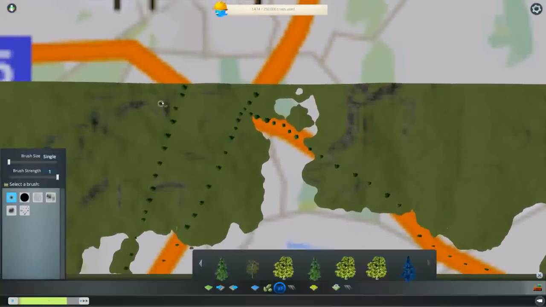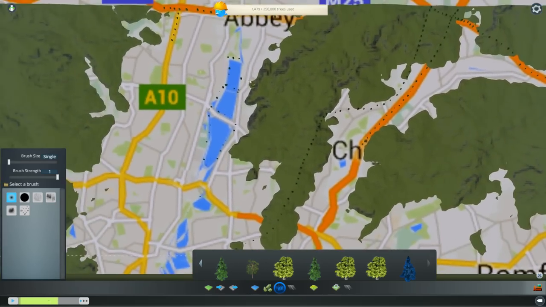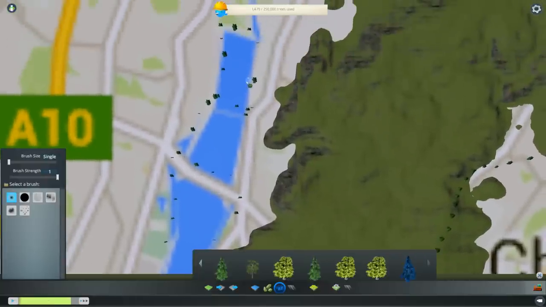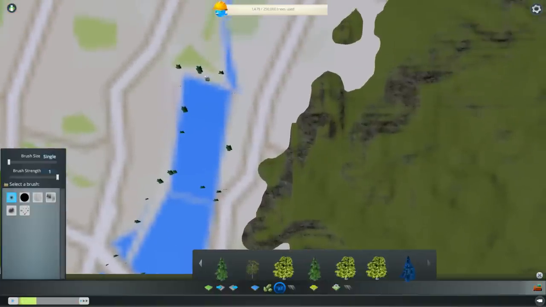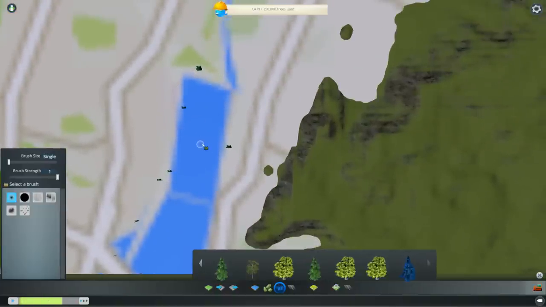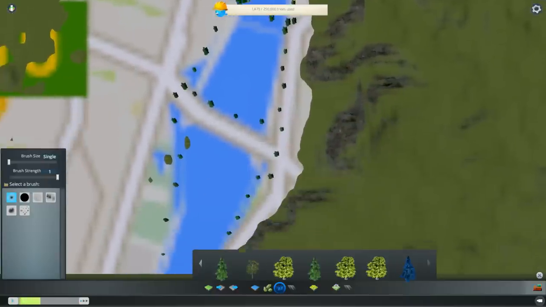Not a part of the world that I'm massively familiar with, I'm more familiar with the southwest. And then you can see over here, if we look at these reservoirs, the trees are great for marking these out. You can see we're pretty darn close, but not exactly spot on. We drop the terrain down, and obviously I can refine this now, so that we're absolutely bang on.